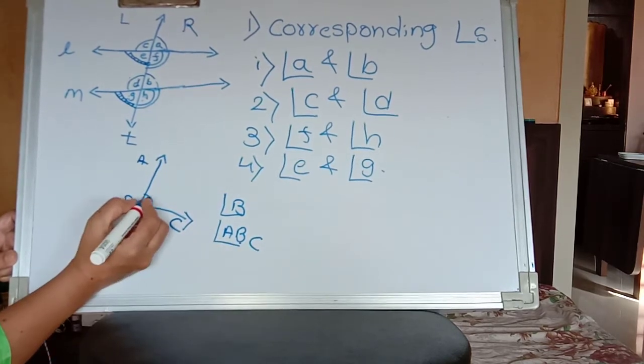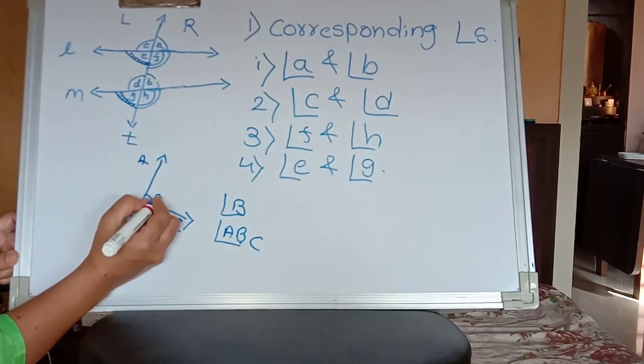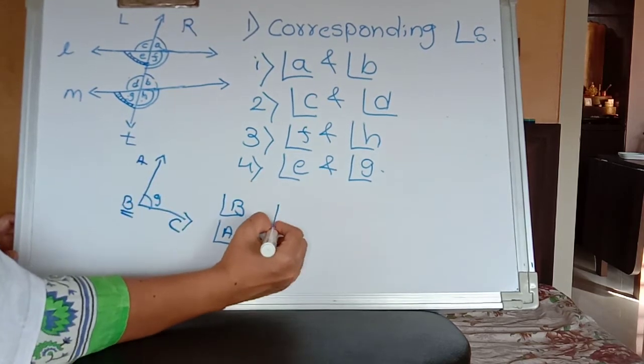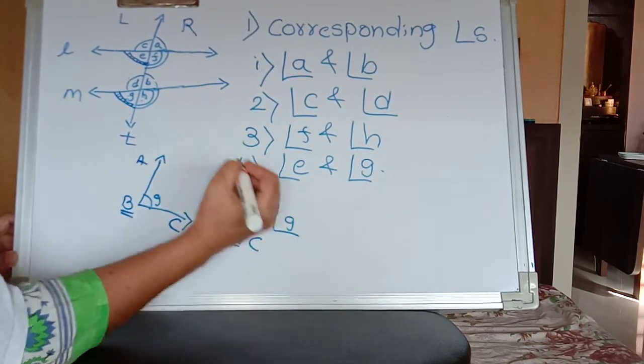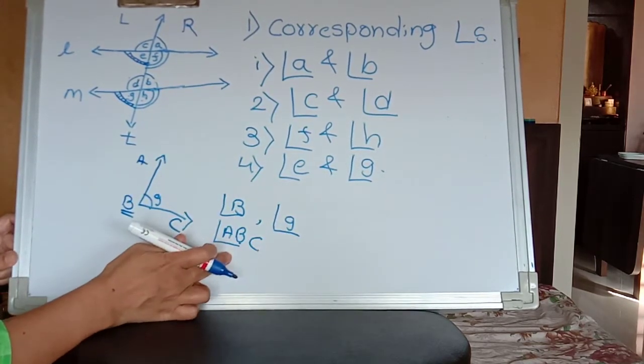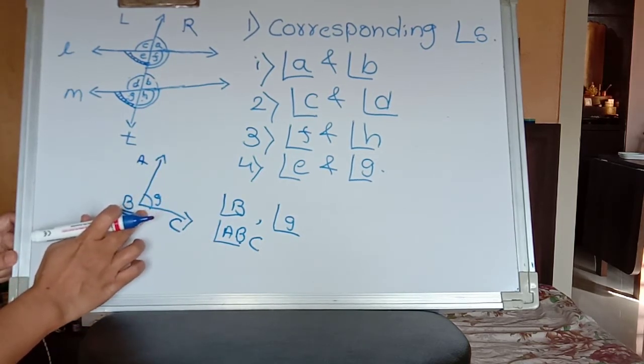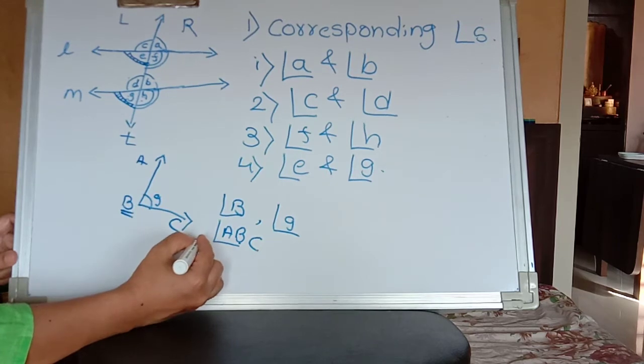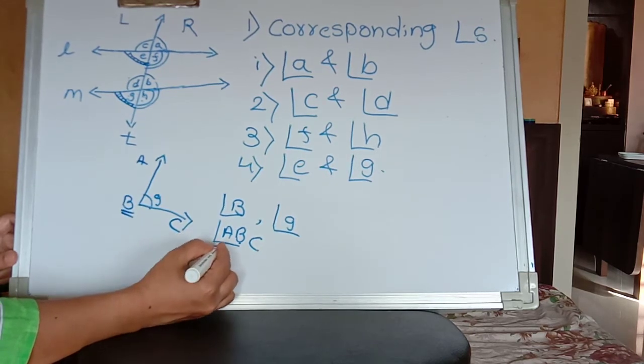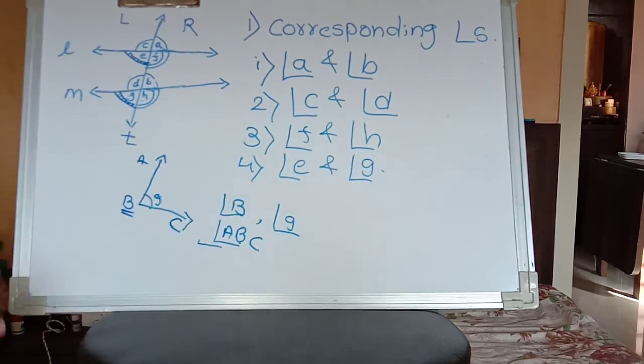Or if inside I write this angle as, for example, G, then I can write this angle as angle G. So all these three are correct. You can name this angle in all three ways. Now why I prefer to label or name the angle via three letters, I'll just tell you. Just see now.